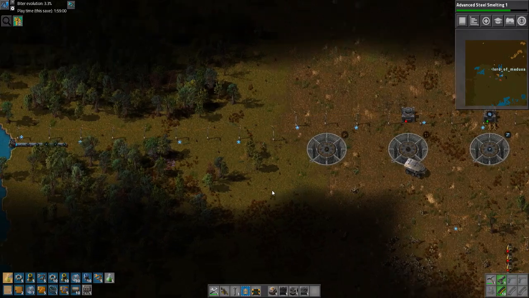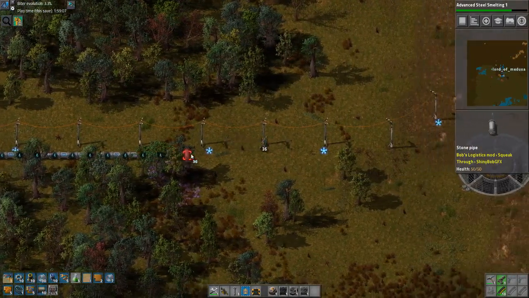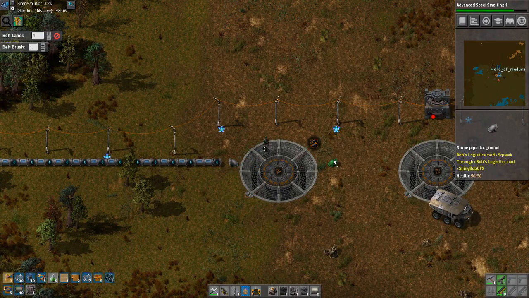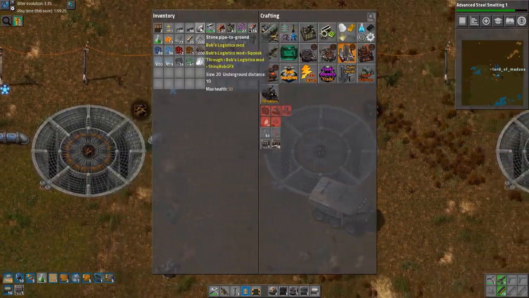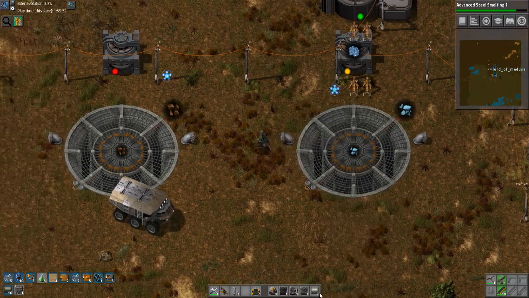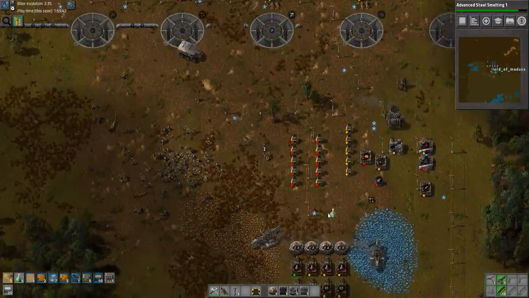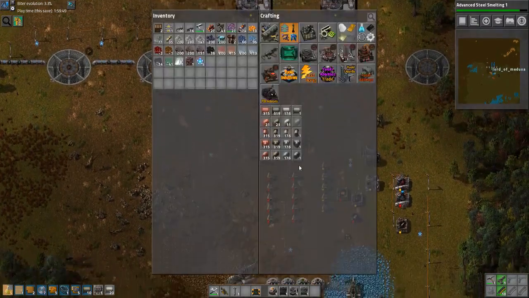Get that pipeline bringing some gas over, some water over, so we can make some. Oh, that's not what I wanted. One of these. Oh, that only just reaches across that gap. I'm gonna have to make more pipes. Of course I'm gonna have to make more pipes. There's always something.